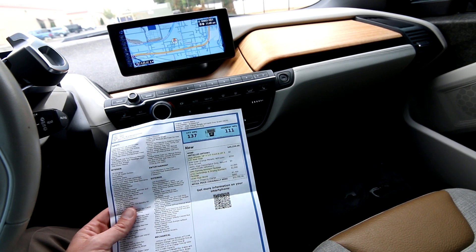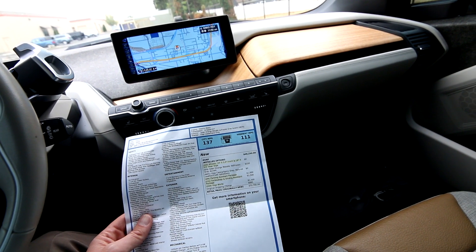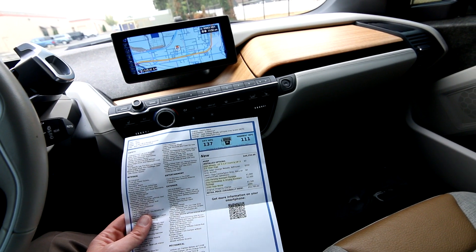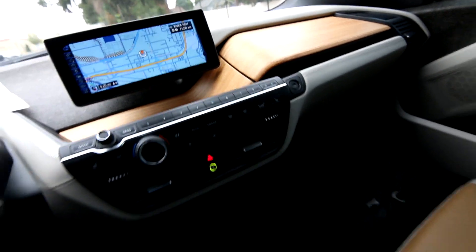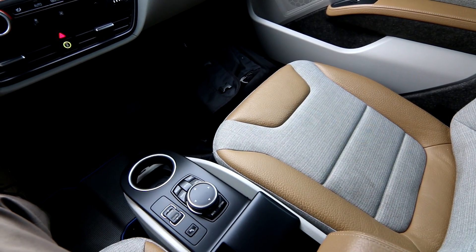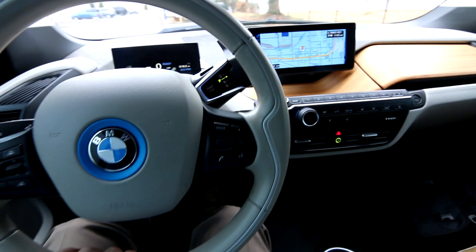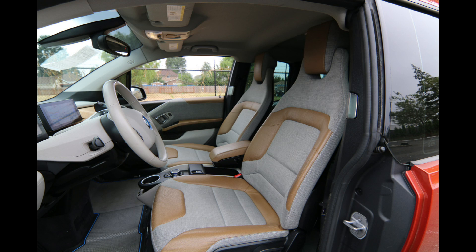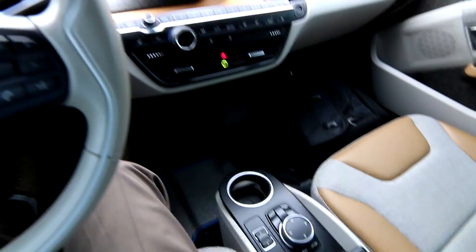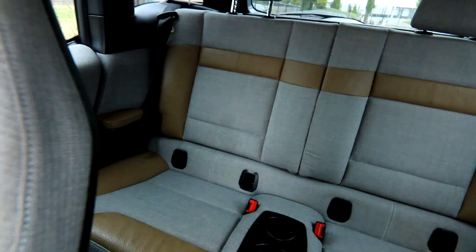In certain ways this car was ahead of its time — in 2015 you basically just had the Tesla Model S, and the Model X was soon to come out, so those were $80,000–$100,000 cars. This was a more affordable battery electric vehicle. Even though it's older technology, these are very awesome even by today's standards — the fit and finish and the way they drive is great, and they're also pretty reliable. We've had about 20 of these over the last two years and there doesn't seem to be too much going wrong with them. That's basically the secret sauce of battery electric vehicles: they save you money not just in gas but also on service.